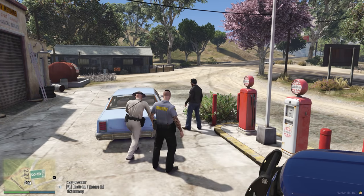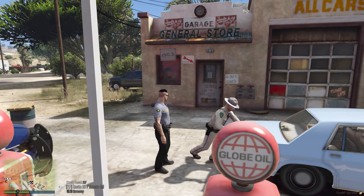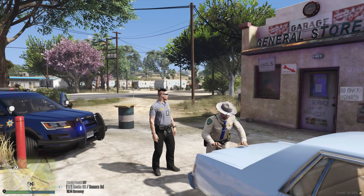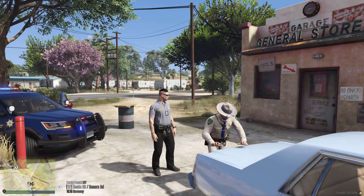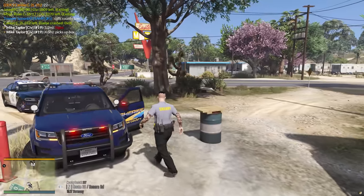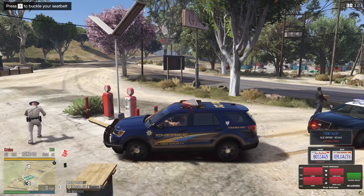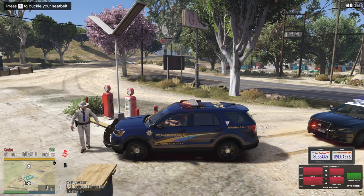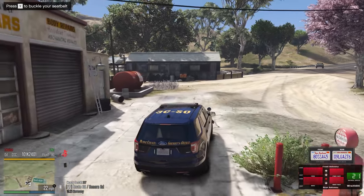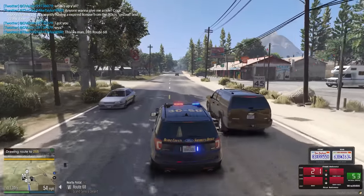Goodbye. You got that? I'm going to push it into their gates. Okay, slow and steady. I'm going to call this code 4 here on the radio and take off. The air is occupied. All right, you have a good one. Nice traffic stop — this guy is taking his box and getting out of here. We can clear the ALPR just like that. Magical. We can be code 4 off this traffic stop.